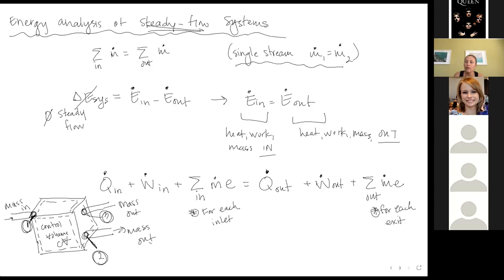All right, we only have 15 minutes left and I don't really want to start a whole new section because they all kind of build on each other. So I'm just going to end class a little bit early because I don't want to start a whole new section introducing nozzles, turbines, diffusers, throttling valves, mixing chambers, heat exchangers, pipe and duct flow, all in the next 15 minutes. So we'll just pick that up on Wednesday.